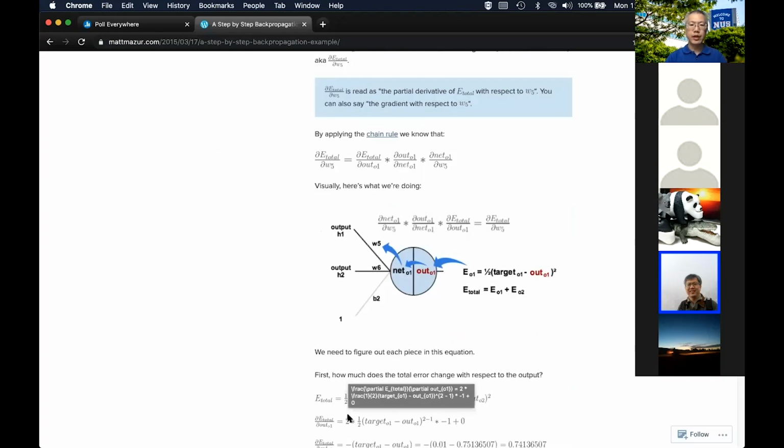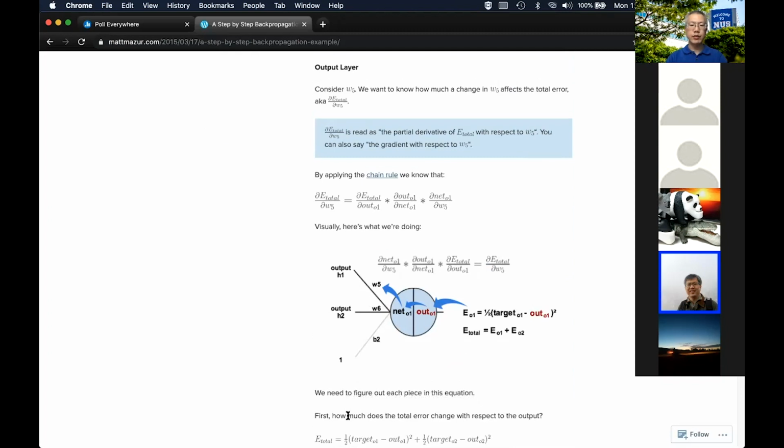Okay. And so what we are basically doing is just doing the chain rule. So we're looking at the error that we have at the output, and then trying to decide how it gets changed by the nonlinear activation function, which is how we get from the net to the out. And then from there to see how it is going to be affected by the input weights. So we have two inputs, H1 and H2, and I have a bias that's 1. And then I have two weights and one bias here, with W5, W6, and bias 2.